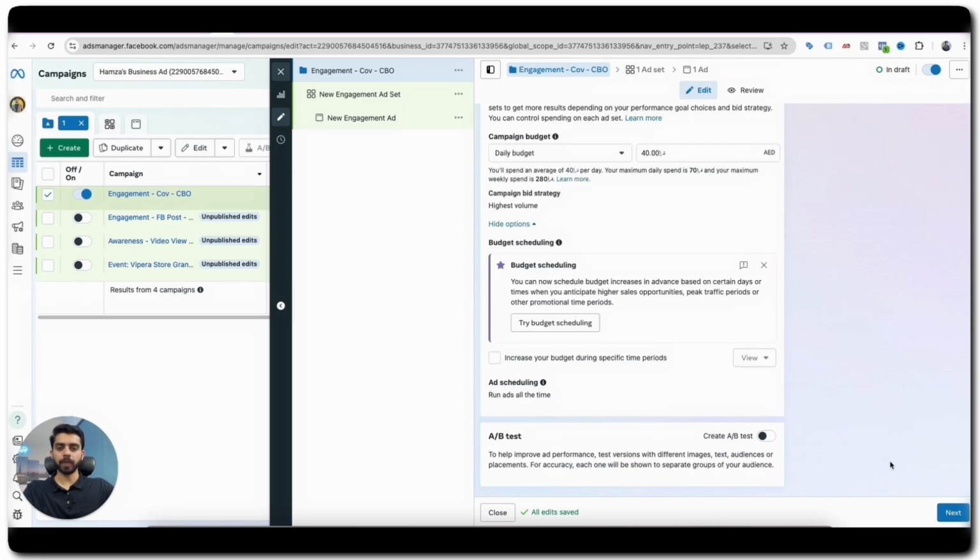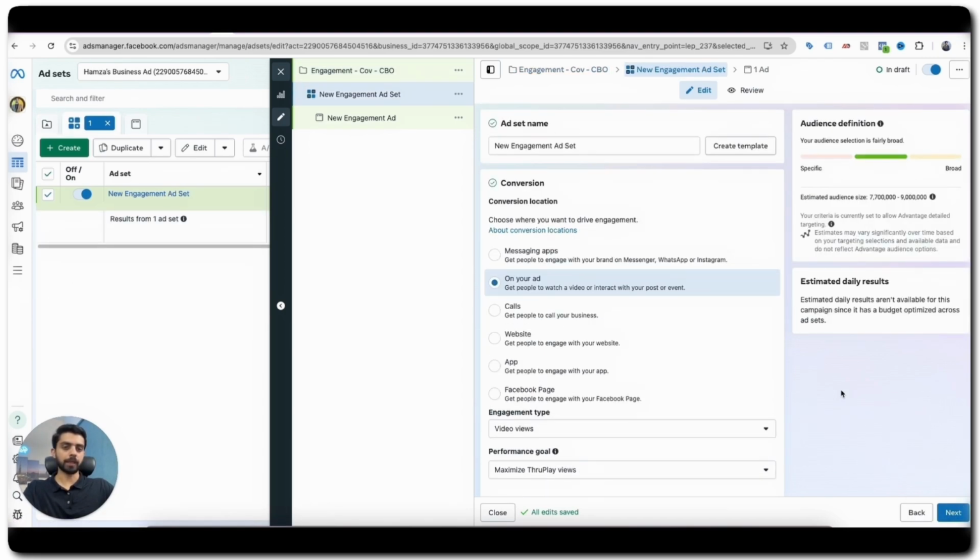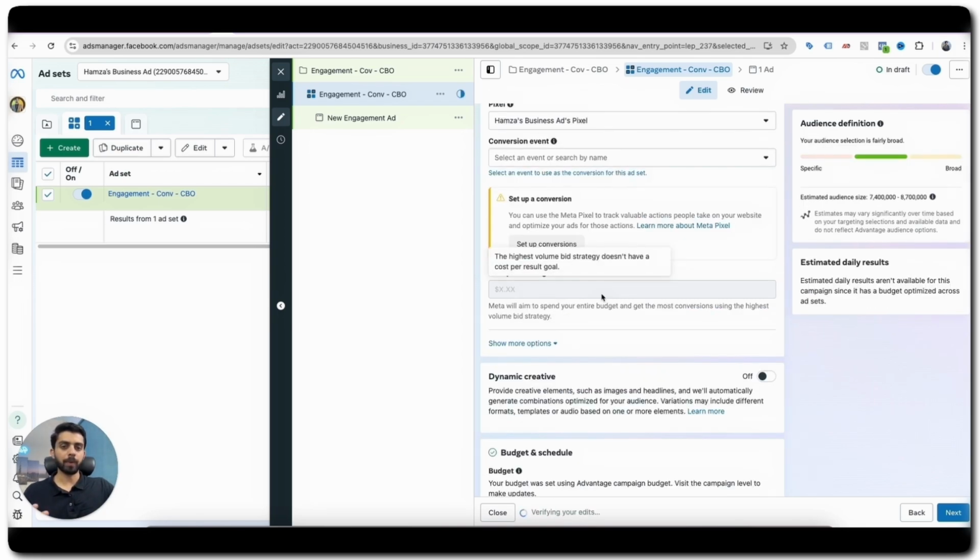Once we have selected our objective, we move on to the ad set level where we define our audience and schedule. Here you can see various targeting options which we will dive deeper into throughout this video. Here we can also set a name for this ad set. It will be the same, but we will add some more stuff here. As it was the CBO, it's just for example, it's up to you what name you want to set. Only you can see it, it's only visible to you. Here you can see the different options. We can select website because we want to drive some actions on our website.